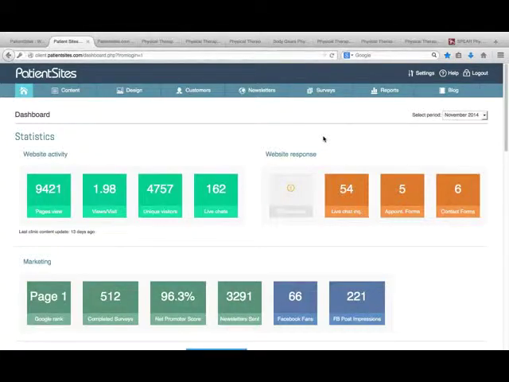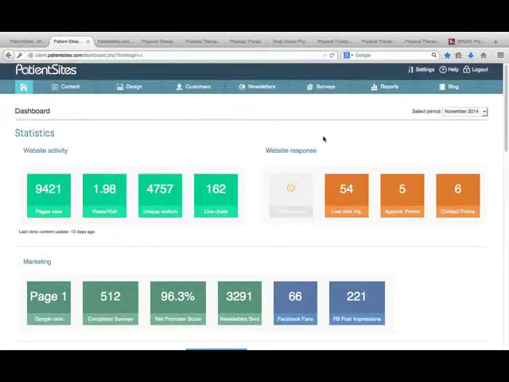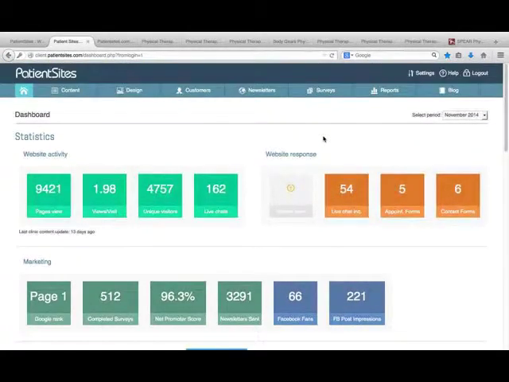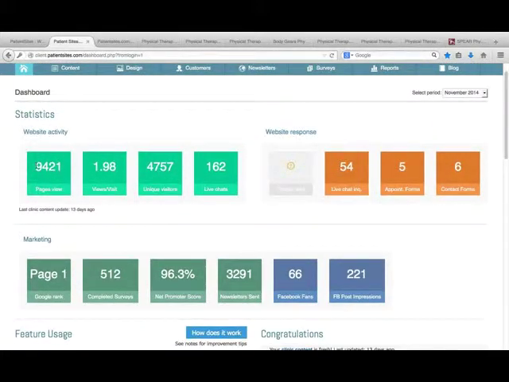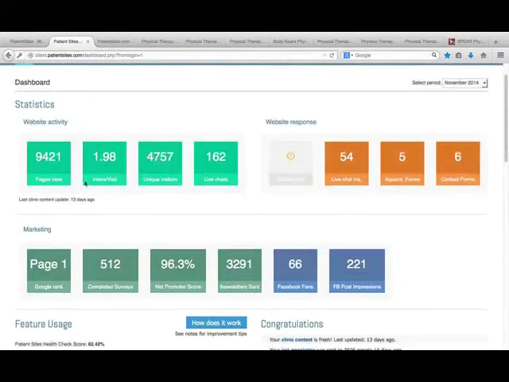And when I log in, I get a dashboard that provides me with key information about my online marketing performance, and this is across multiple channels. So up at the very top, I see some information about website activity, and this is really condensed to be what we think are some of the most insightful pieces of information that people want to see regularly, and there are ways to dig deeper and get more detailed information from your analytics. So here I'm looking at page views per visit, unique visitors. I can see how many live chats I've had on my website if that was enabled.